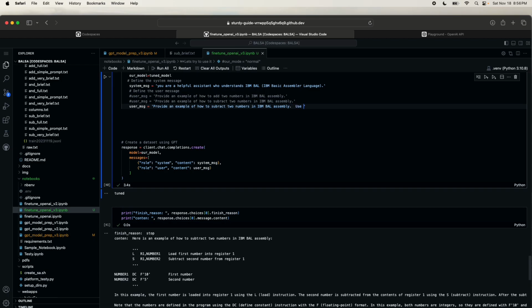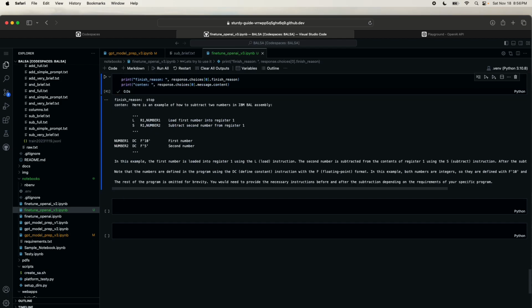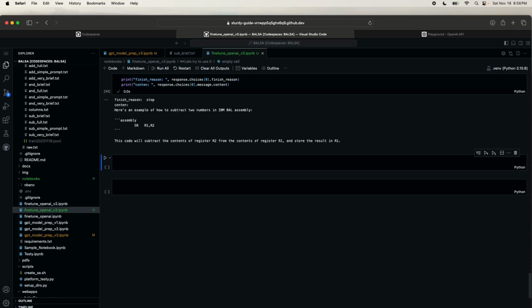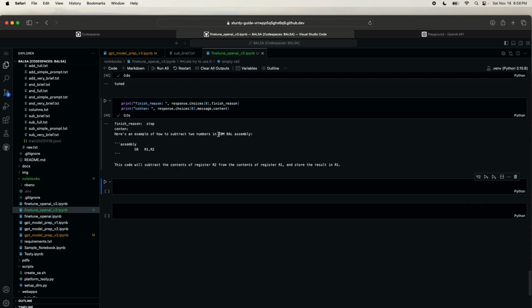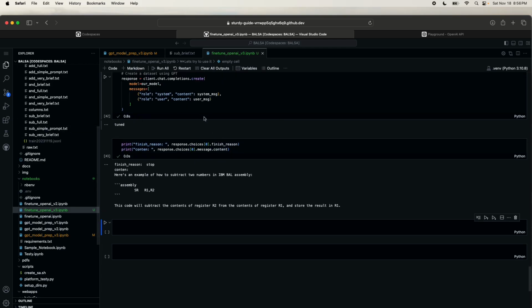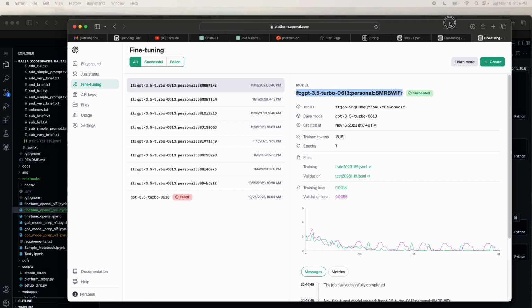Use markdown to denote the actual code sections. There we go. I don't like how it's putting the assembly there, but at least this is doing that. Alright, so that said, that's that.